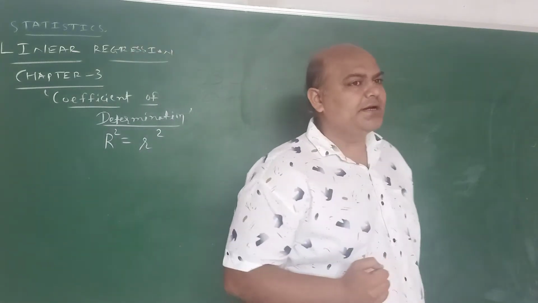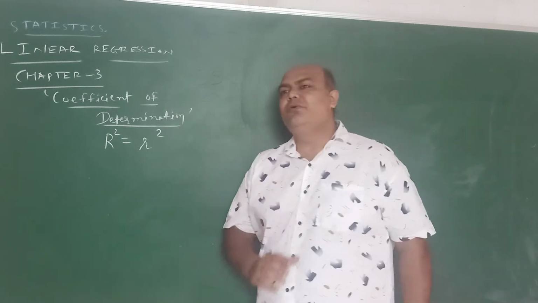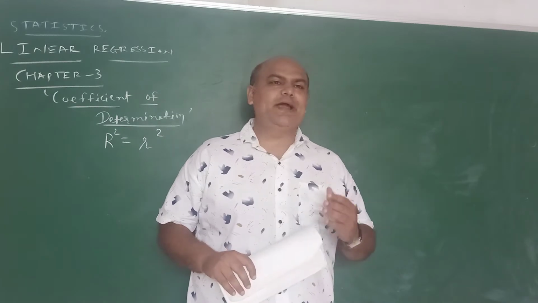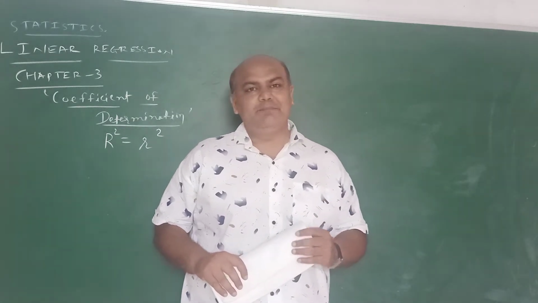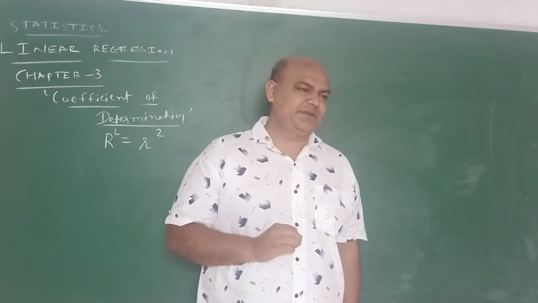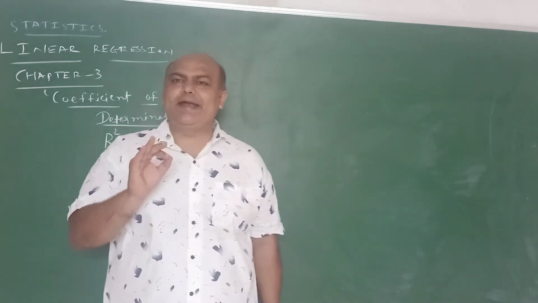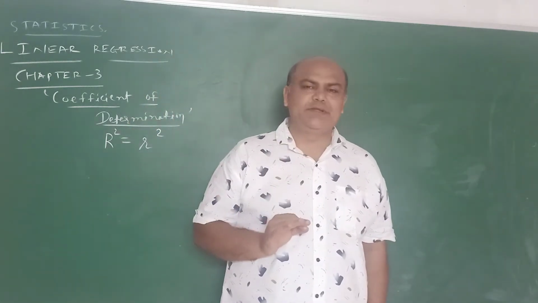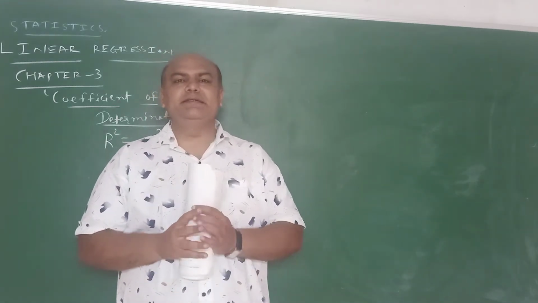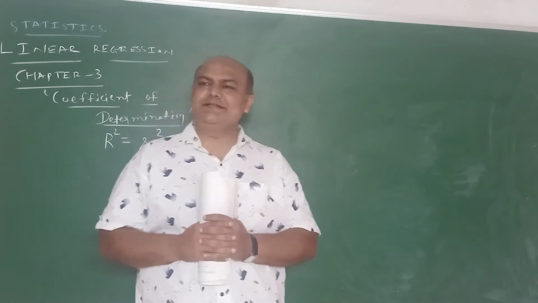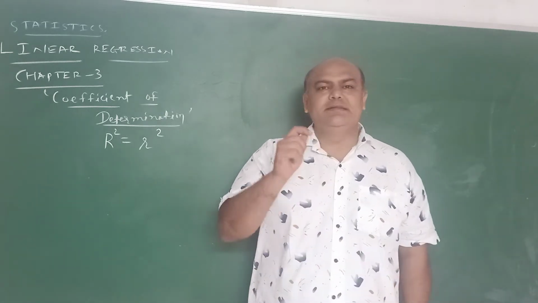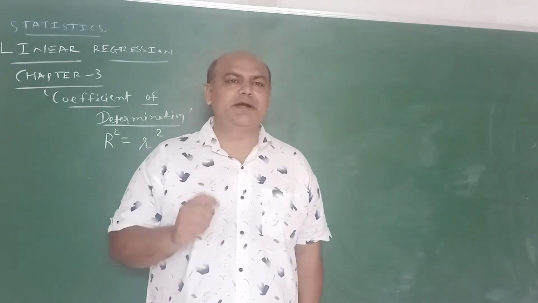See, in regression analysis, as we all know, we did different types of sums. We have to find the regression line. And my dear friends, the regression line can be found with the help of 3 steps. The first step is to find the regression coefficient, that is denoted by small b. The second step is to find the constant. Constant is denoted by a. And the third step is to find the regression line. Regression line is denoted by y cap.